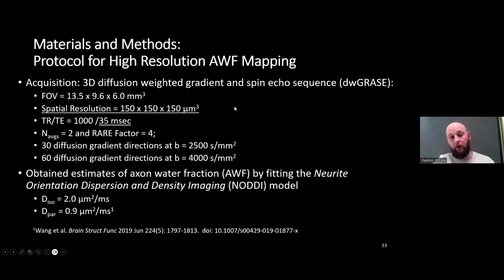And then we took our diffusion data and we hit it with the NODDI model, which basically separates intracellular versus extracellular components. The NODDI model is quite a broad field of literature, so I'm not going to get into those details, but the parameters that we used were those described by Wang for specifically ex vivo glutaraldehyde fixed mice. We carefully considered the fixed parameters that we implemented for NODDI, and they differ quite significantly from those implemented for human in vivo, with a warm, living, breathing human. This is a room temperature fixed mouse brain. So we did consider that.